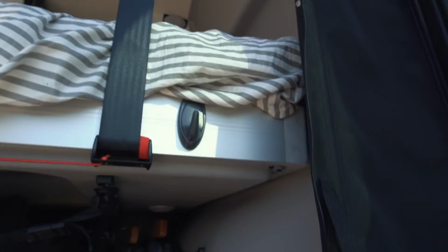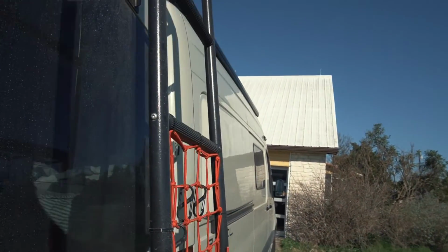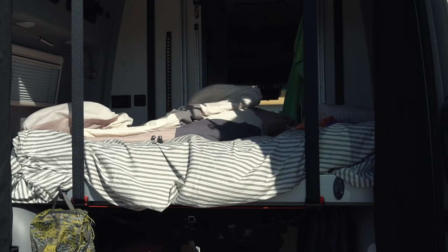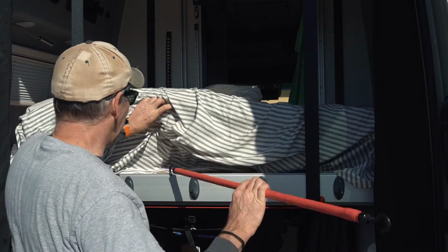And there are a couple of places where I could put these: on the wall up there, or under the bed, or even next to the ladder on the exterior. But for now, I think the easiest option is just to put them under the mattress.